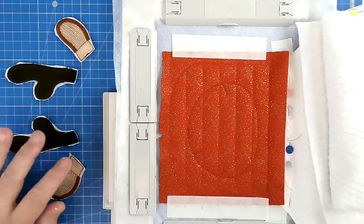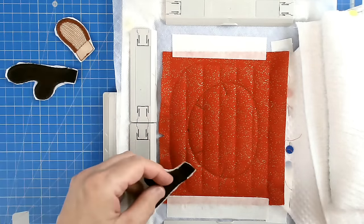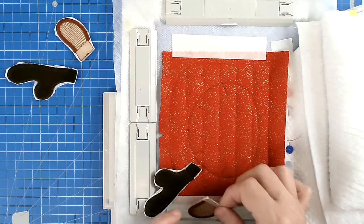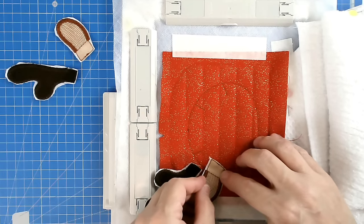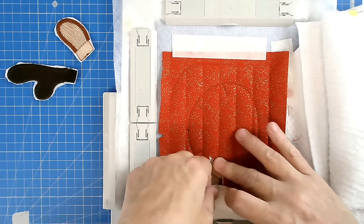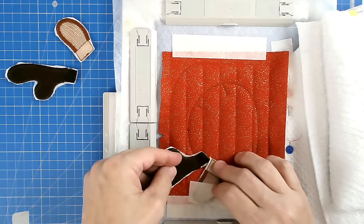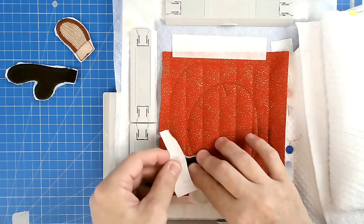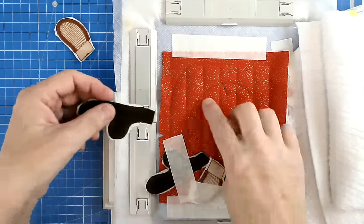We're now going to position our antlers and the ears, and you want a set of each that fit between these two markers. So place your ear to the line and secure it in place. And then right next to it, you want the antler, and secure that in place as well. Now we're going to do the same over here.